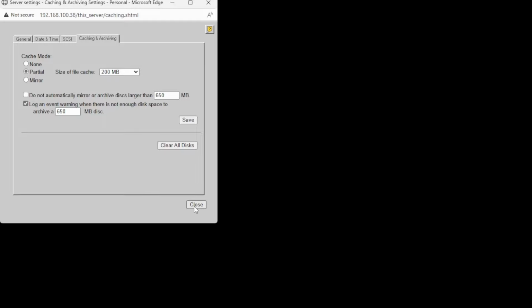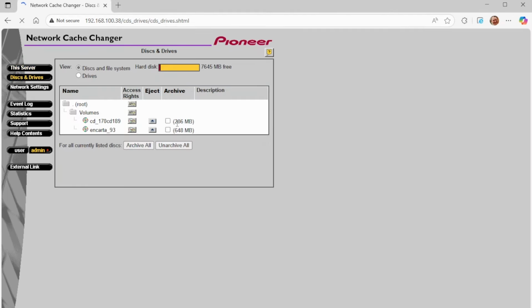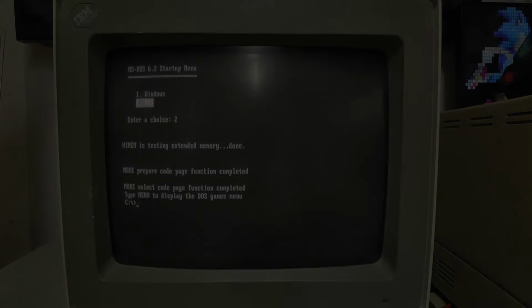Or you can mirror, which will cache the entire disk to the hard drive. Also you can tick this box here, which will mirror the whole disk to the archive manually. You see I've got an 8 gigabyte disk in this machine.